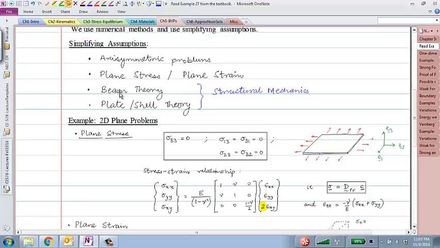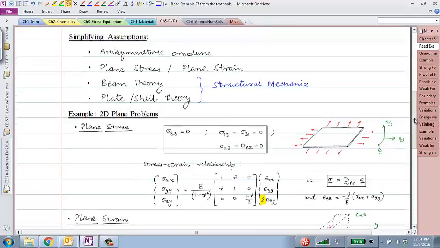If you go with one of the structural mechanics theories, you would end up with beam theory or plate theory, where there are assumptions. What's the assumption for beam theory? Plane sections remain plane, or rigid sections remain rigid, before and after deformation. A huge assumption. But it works very well for long, slender structural components. If our structures are made out of beams and columns only, it works perfectly fine. And for those types of problems, you are able to get some exact solutions. For plate theory, similarly, you are able to make assumptions about behavior to get some exact solutions. And those fall in the realm of structural mechanics, as I said.